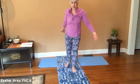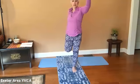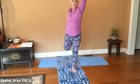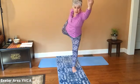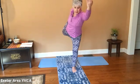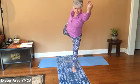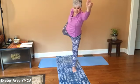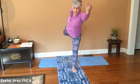Let's grab that leg for dancer. I'm gonna step forward a little bit. Grab the foot, pant leg, ankle, toe, and then lift up. Belly is on here, chest is lifted, arm is lifted, then press the heel away. As I flex my foot, reach your arm out, take a nice deep breath in, and just soar, just dance. Another breath in, another breath out.